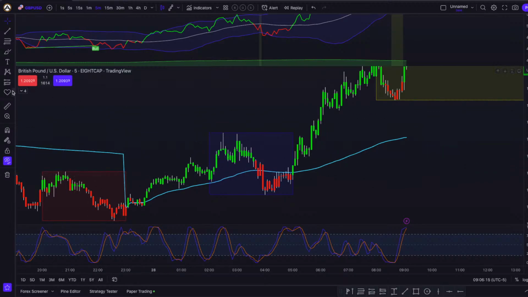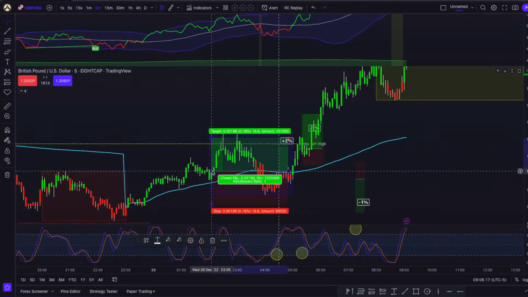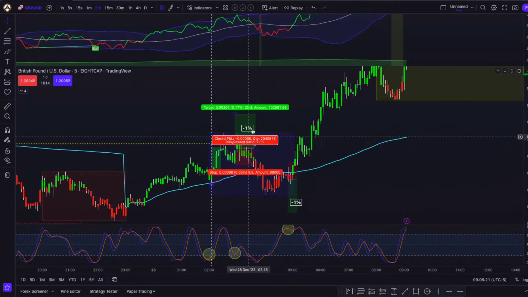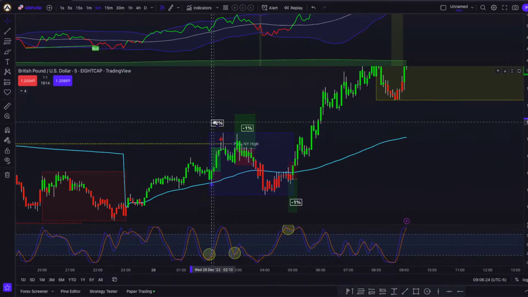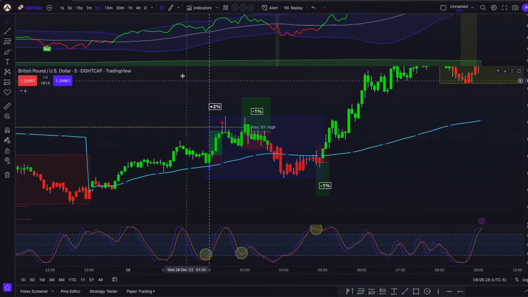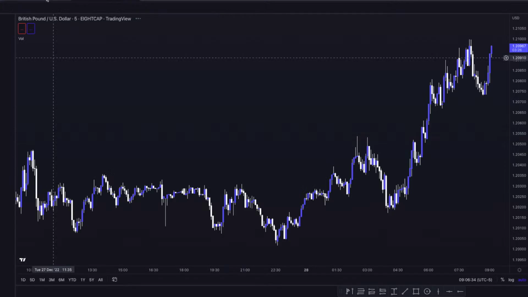I bought it right here. As soon as we retested the VWAP, we got a beautiful stock RSI crossover. Here we have it. I did not take any of those trades because I already hit my daily profit target of 2%, which was hit very quickly within a few minutes. But I'd say we move over to the SP500 chart, the futures chart.